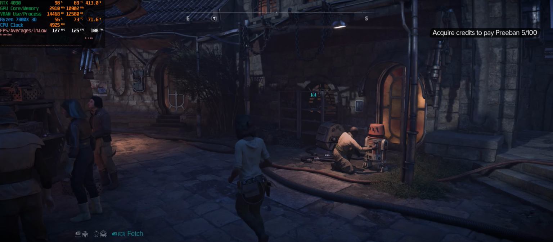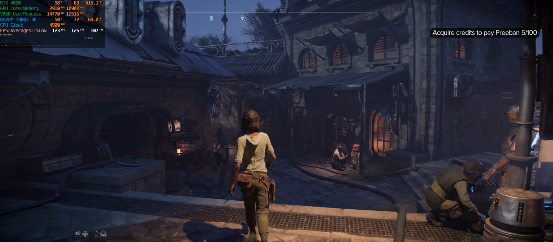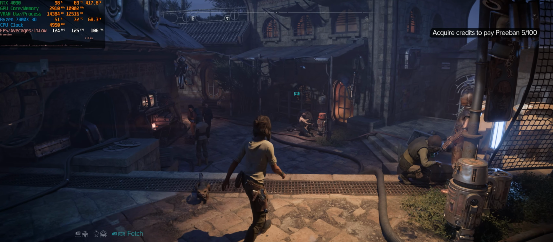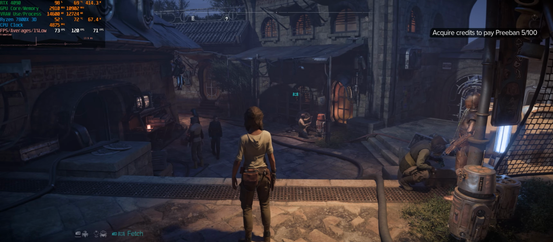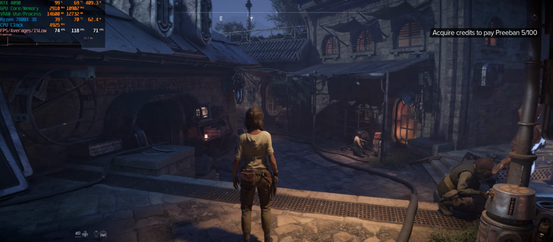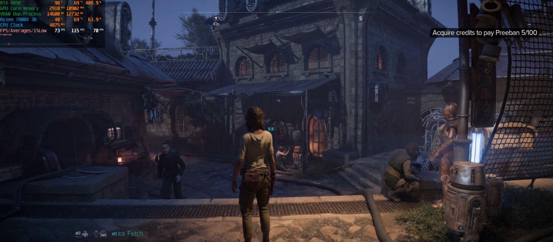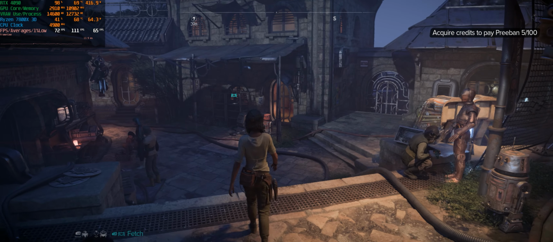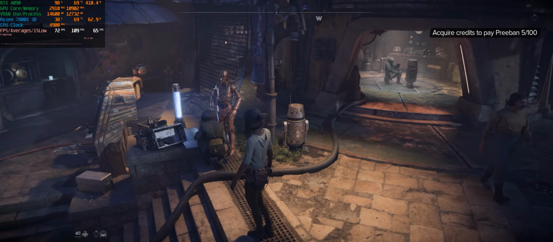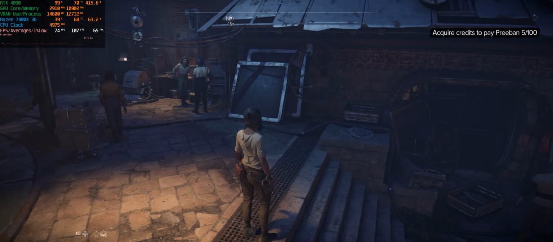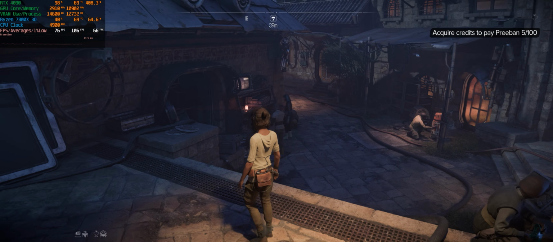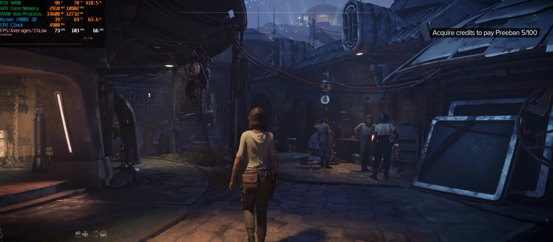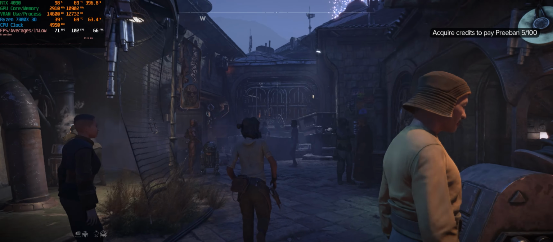Underneath this tent here, that definitely looks different. The lighting looks a bit different, but the shadows underneath that tent definitely look different. So let's go ahead and turn it back on. Yeah, definitely. They seem to be more accurate with the direct lighting. Now the direct lighting is path traced global illumination, at least it should be. So I'm assuming it's probably going to be a lot more noticeable during daytime. So right now our light source seems to be the moon, I'm assuming. But I'll probably make a separate video with a more in-depth look at it.